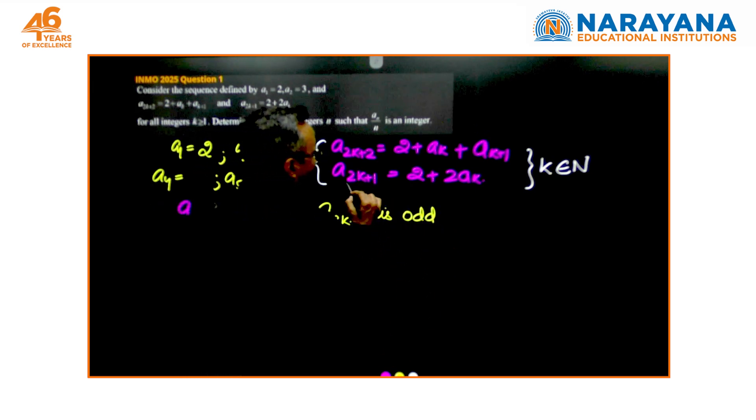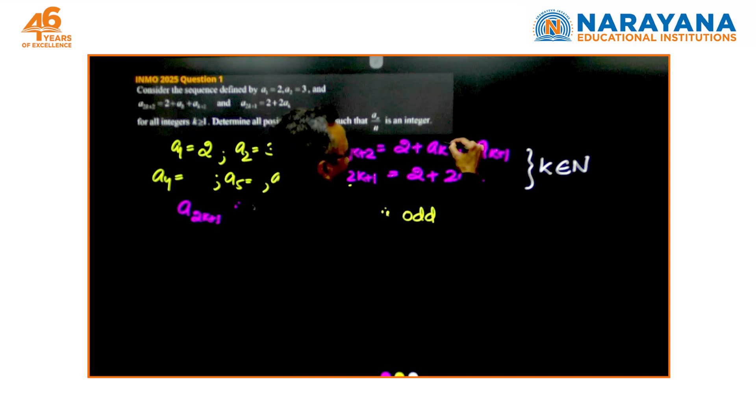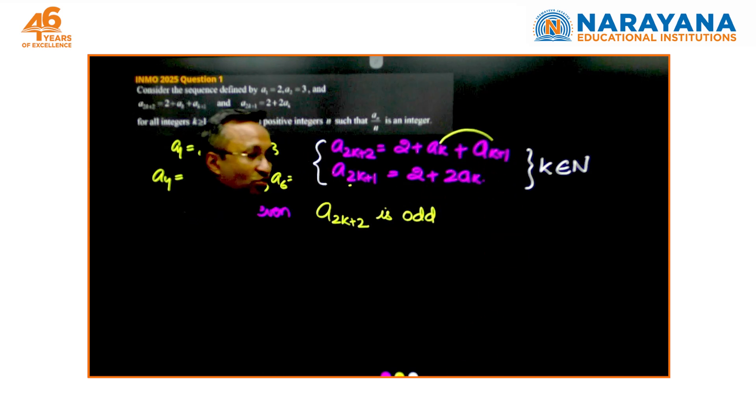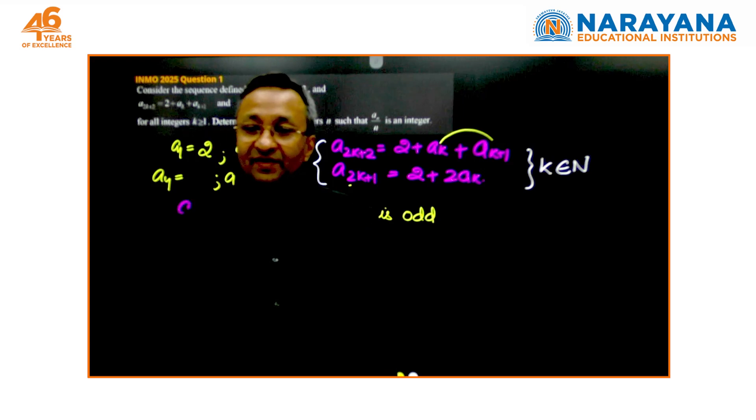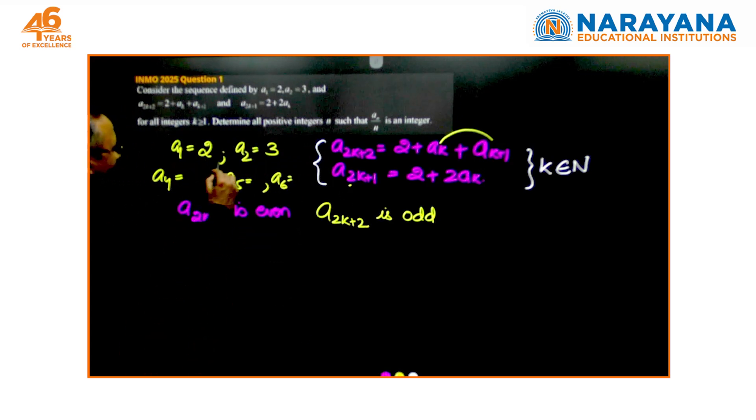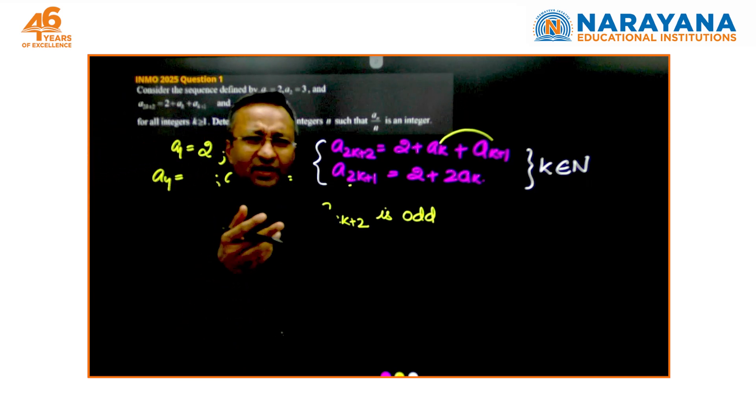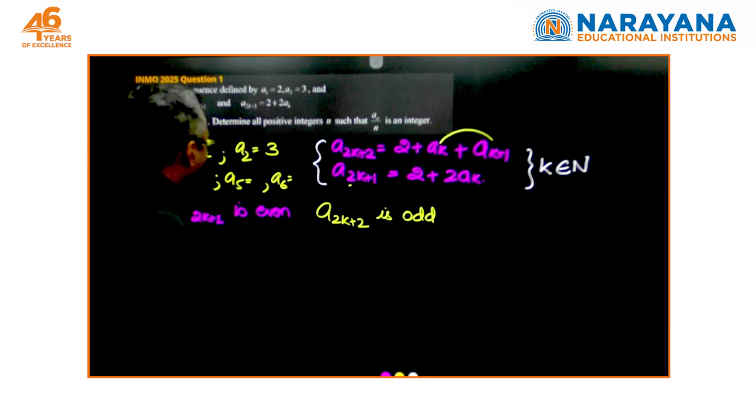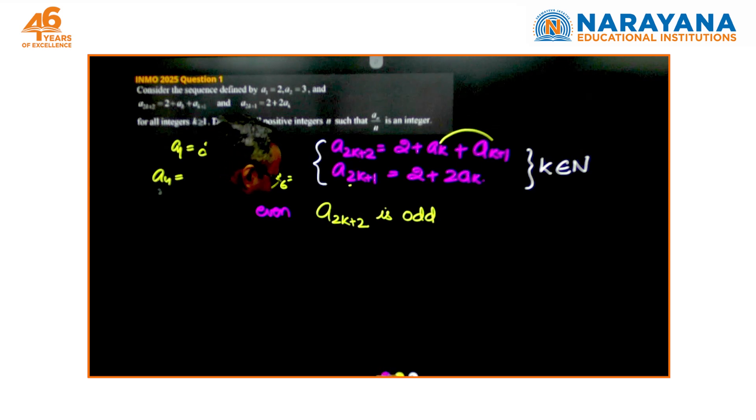a_{2k+1}, when 2k+1 is odd, is necessarily even because 2 is here in both the terms. And simultaneously a_{2k+2} is odd. Why is it so? Because when 2k+1 is even, two consecutive terms a_{k+1} and a_k, they basically one of them has to be even and we see here in the trend that each alternate is even, odd, even, odd which you can figure out also.